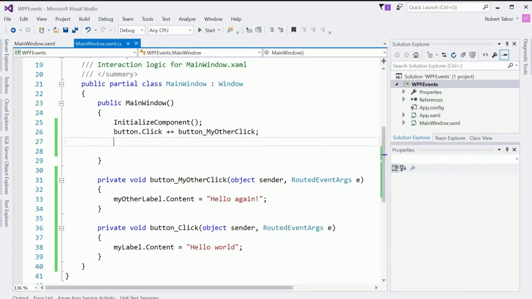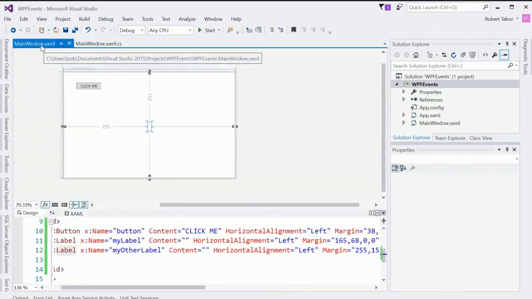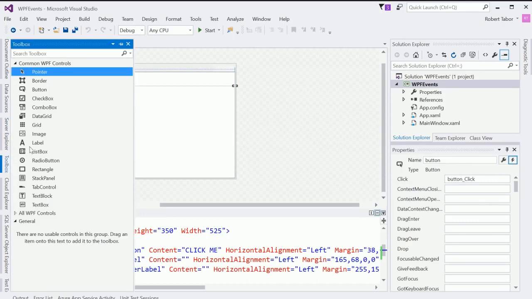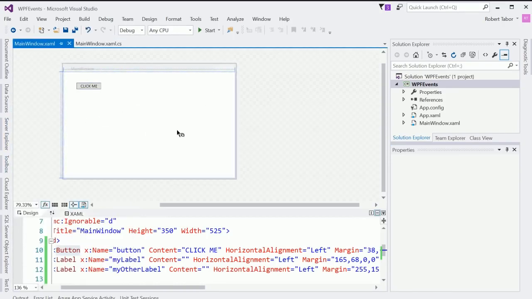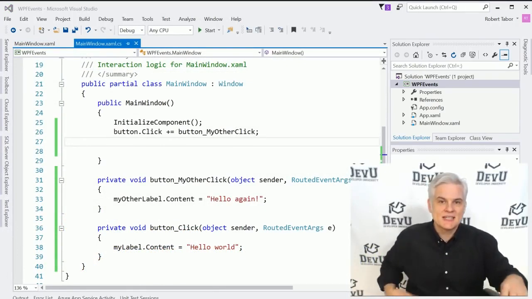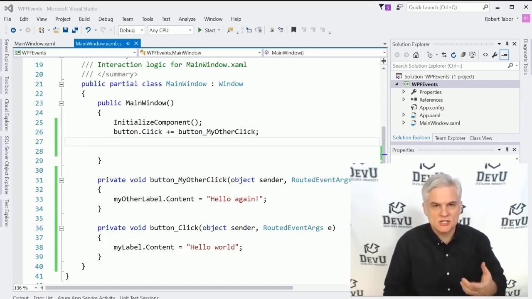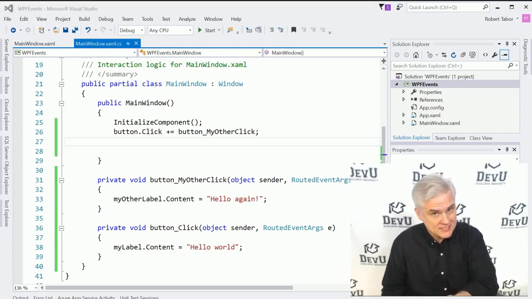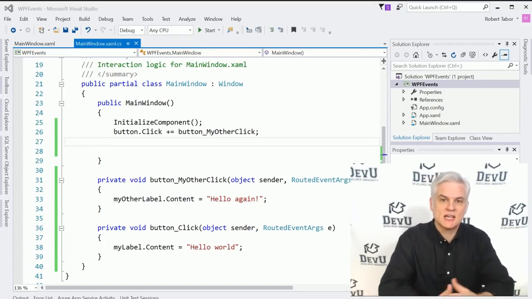All right. So the same principles are at play here. The difference is the vast number of events that are accessible to every single visual control in your toolbox whenever you're working with the Windows Presentation Foundation API. All right, so the main takeaway of this lesson is that events are all around us, and especially whenever working with Windows and web applications, we're going to write our code in methods that respond to specific events that are raised by the .NET Framework runtime in response to events that are published by the various objects inside of our Windows apps, our web apps, and so on.